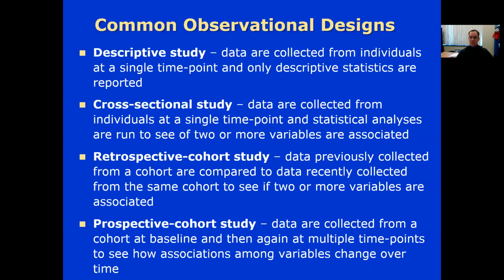Another prospective observational study would be physical activity and health outcomes, measuring the various groups in terms of the amount of physical activity they do, measuring what they're doing at baseline, and then following that group over time, over a 10 to 20-year period, for example, and determining if there was a protective mechanism of the amount of exercise and a decrease in health risk. So these are just some prospective cohort study examples, and they would fall under the observational design. So these are just some 4 different examples of observational design.